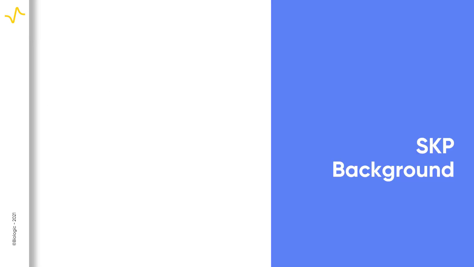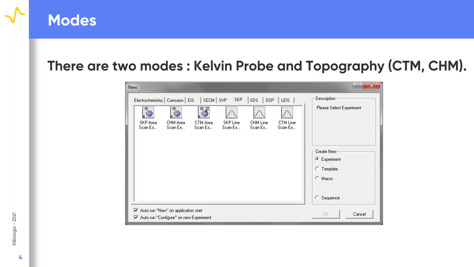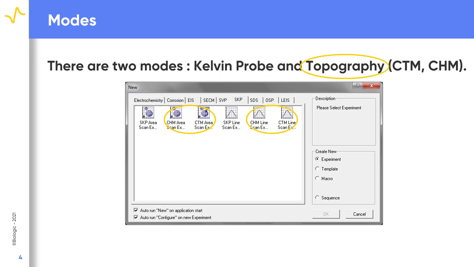Let's first look at the background of the SKP technique. There are two different experiment modes when using the SKP technique on the M470. The first is the Kelvin probe measurements — SKP area scan and line scan. These are traditional SKP measurements providing contact potential difference data, and this is typically the Kelvin probe data published in the literature. The other mode is the topography mode, which includes the capacitive height measurement or CHM, and capacitive tracking measurement or CTM, area and line scans.